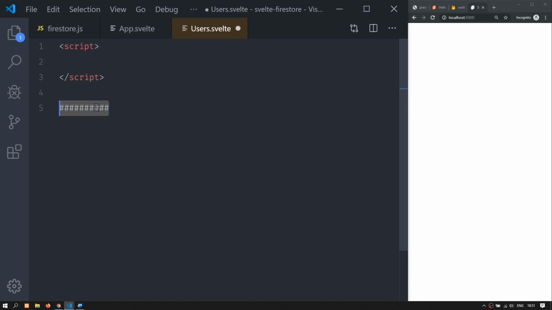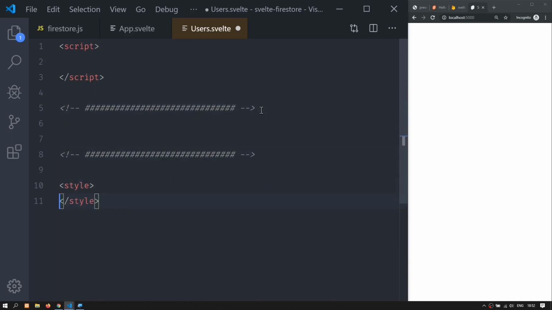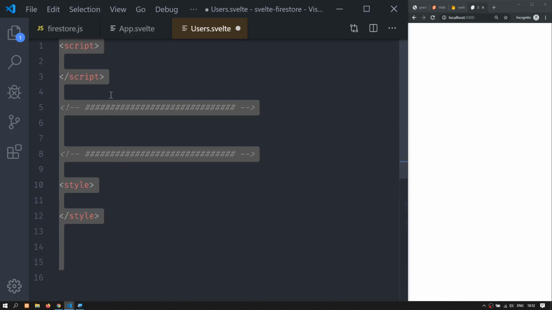This is just so I can see where the script tag opens and ends. And I'm going to also create the styling for it. And the styling in this video tutorial is going to be at the bottom, because I have usually seen that the style is in the middle and the DOM elements at the bottom, and then I have to scroll up and down constantly. So I have this set up. I will copy all of it.